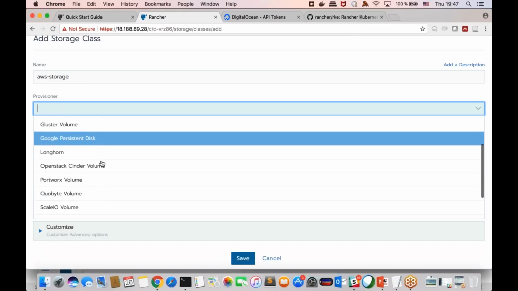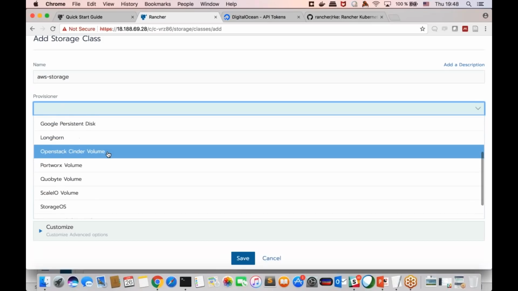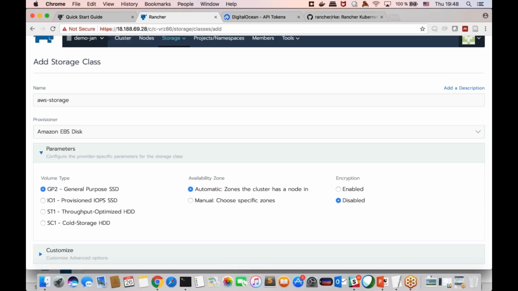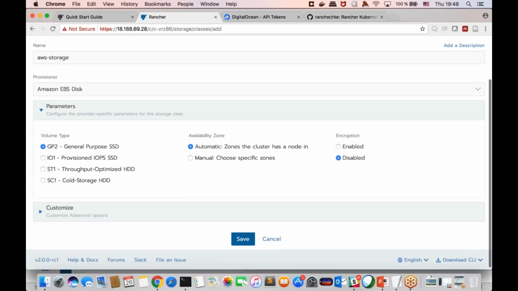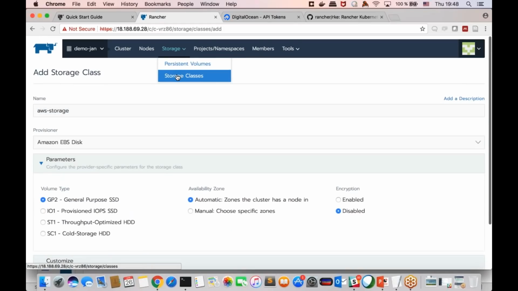And there are a lot of other options here. So it could even be NFS, or other stuff like OpenStack. So these are basically storage volume provisioners in the simplest terms. This is done on the cluster level, and then in your projects, you're able to leverage these storage classes to provide persistent volumes to your workloads.